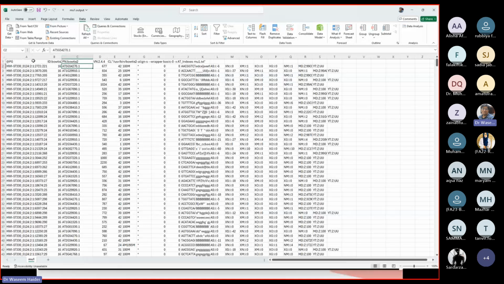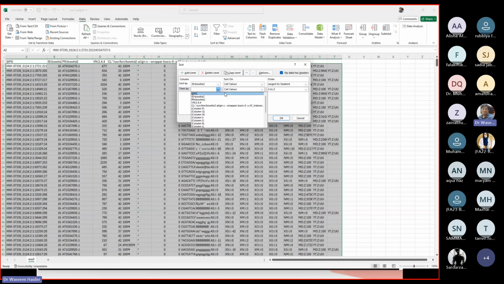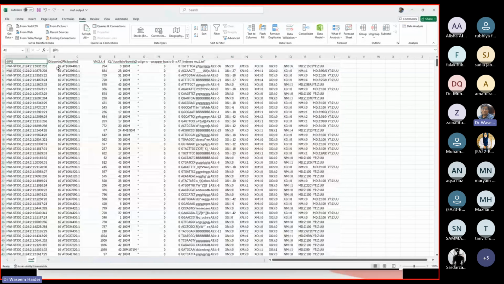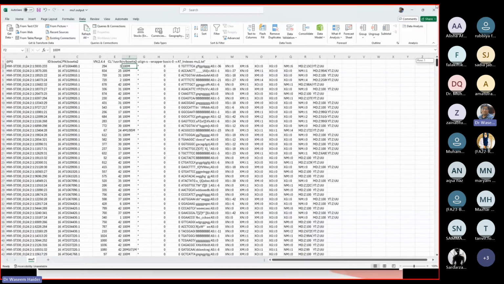So 270.1, for example. What I can do over here is go to Data, then Sort, and add another level. First I sort on this column, 16, and then on the second column, so I can also sort them on the basis of their gene IDs. This one is 80.1, so that's mapping, and there is one flag here that says plus or minus. That is the information about whether they are aligning to the plus strand or the negative strand. The bottom ones are all zeros, so zero means they are not mapping anywhere.